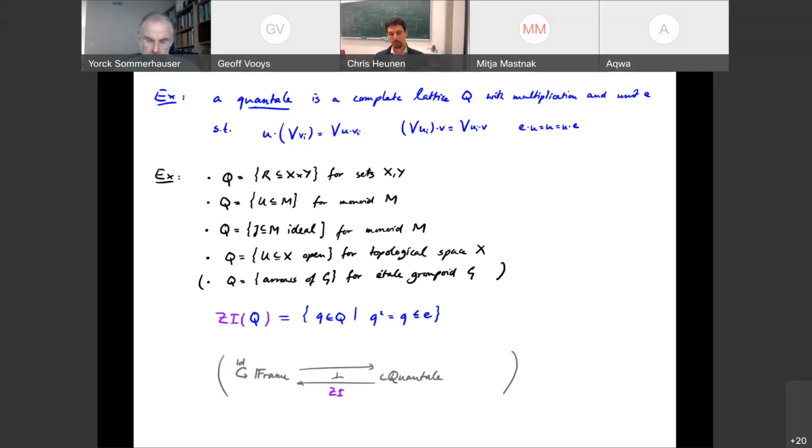If you start with a frame, regarded as a monoidal category, sorry, every frame is a commutative quantale. If you start with a commutative quantale, you can regard it as a monoidal category, as we did in the last slide. Take its central idempotents. You won't just get a semilattice, you will in fact get a frame. And this is an adjunction again. The central idempotents pick out the largest subframe of a given quantale. Sorry, Chris, I stopped for a second.